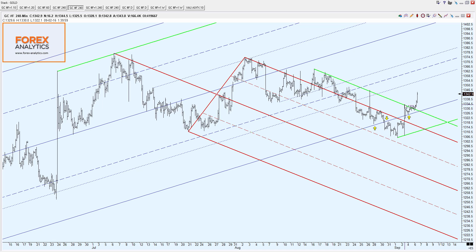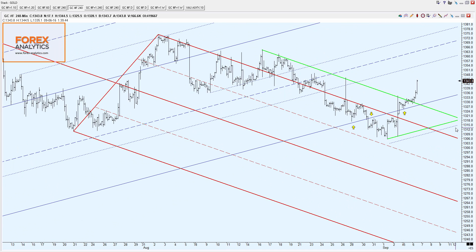Interesting thing here — it hit resistance along this sliding parallel, but also look at the support in the line of the blue fork. You can see the line of the blue fork: we caught it once, twice there. The lower parallel of the fork — that's the blue line across here — was support here, then resistance. Price pushed above it, hit the green sliding parallel, price came back down. Where did it find support? Once more along the lower parallel, and we started to slide up. Because of this raised support, that was enough to take us through the green down-sloping resistance, and prices moved strongly to the upside from that.